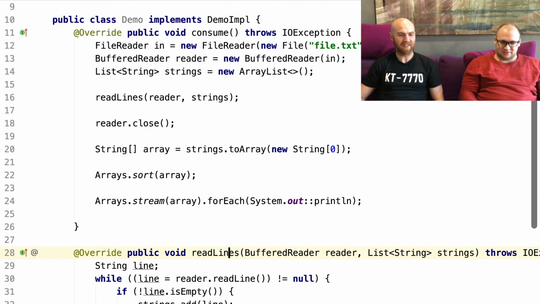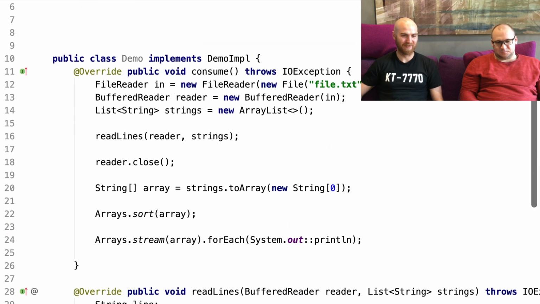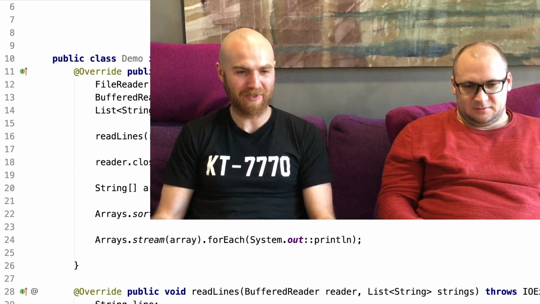Sounds a little strange. Yeah, I think my whole point was that instead of doing all of this, it would be much easier in Kotlin. This Groovy style, just read lines, done. That would be nice. But yeah, this was quite interesting overall.